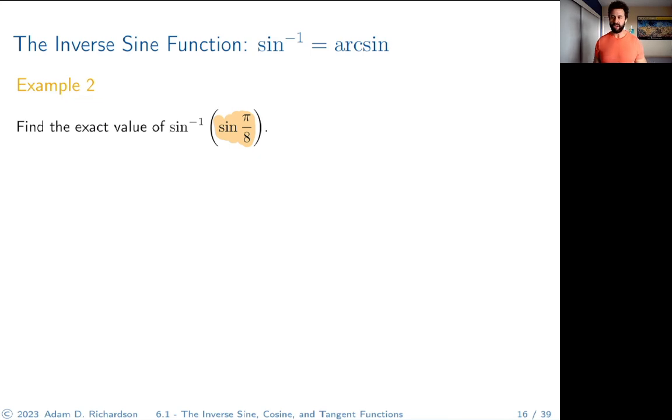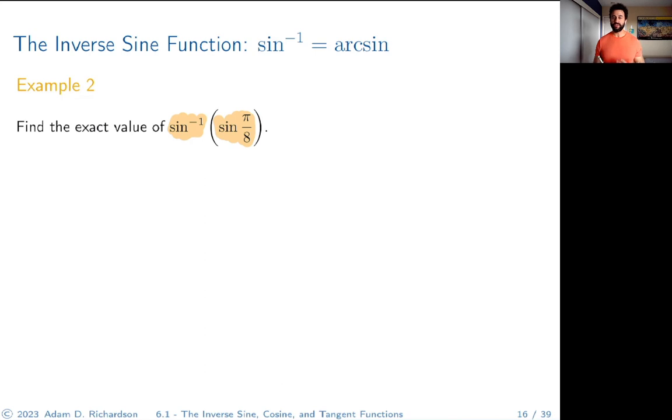So what is sine of pi over 8? Well, I know that that's going to be some weird irrational number, but I know it's not going to be like root 3 over 2 or 1/2 or root 2 over 2 or 1 or 0. It's not going to be any of those. So if I wanted to see what this is, I'd either have to use some sort of formula like we'll learn later in the course, or I would have to use a decimal approximation from a calculator. But that doesn't mean that I can't solve this, or doesn't mean that I can't compute the exact value of this expression. Because what we're doing here is we're doing sine inverse of sine of pi over 8.